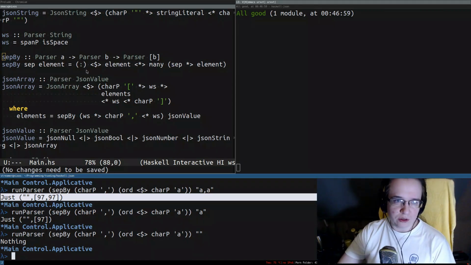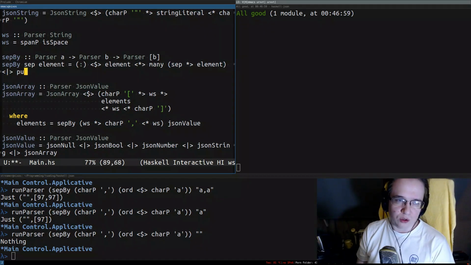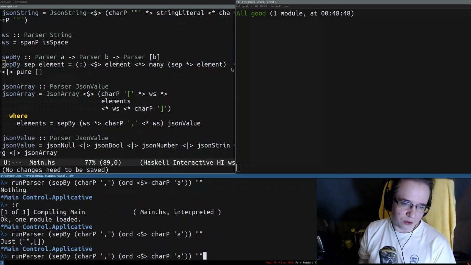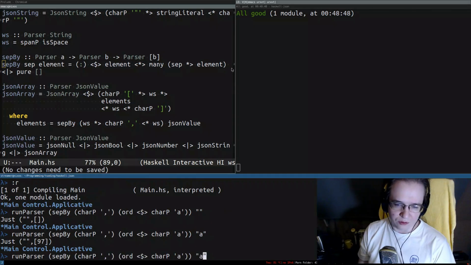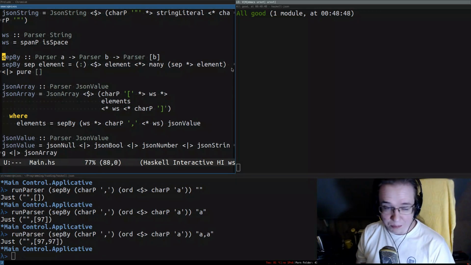And when you structure your implementation like that, you basically expect at least one element. One of the solutions that I found is to just use the alternative operation, or empty. And that actually solves that problem. So now if you fail on empty, you just return an empty list. But if you have something, you return that, and so on and so forth. So this is one of the ways to implement sepBy.